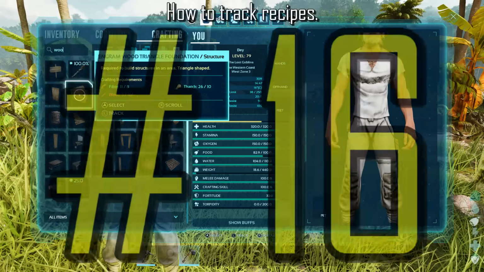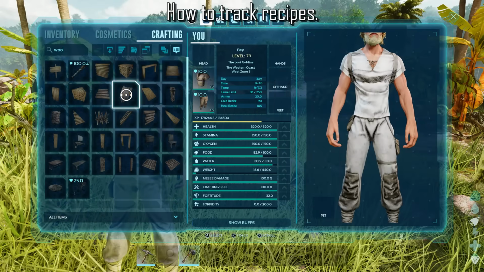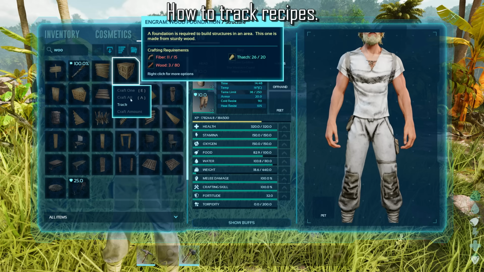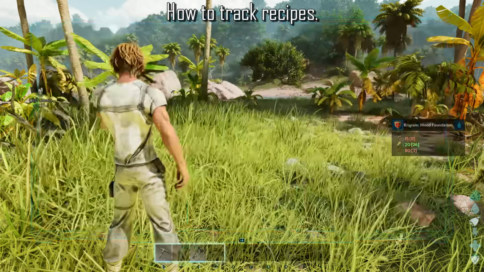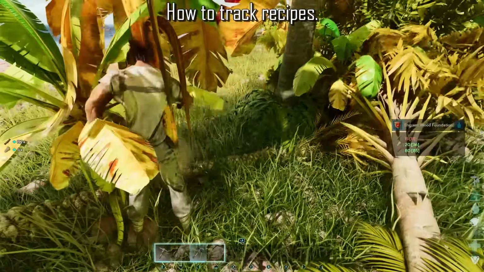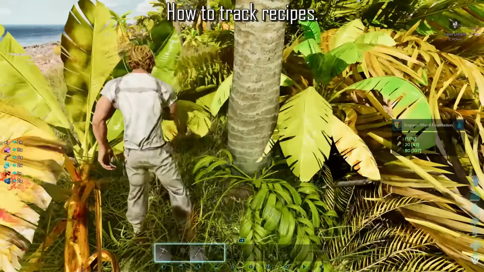The recipe tracker is a new thing that was added to the game. It can be extremely useful in the early game and many other stages in the game. To track a recipe, you access your inventory, right click on the engram that you want to track and click track. Upon exiting your inventory, you'll now see the requirements on screen that you need to craft that item.